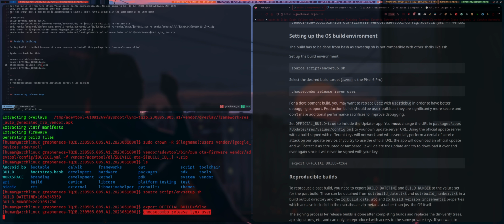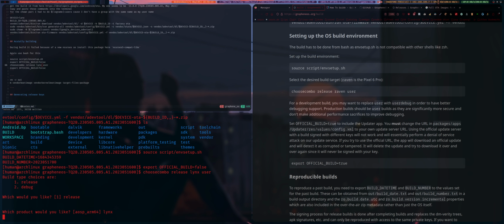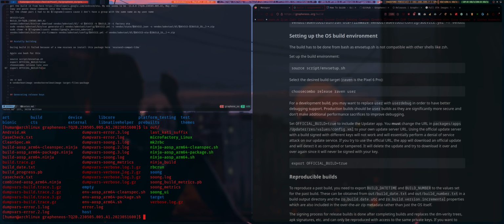A user build gets rid of all the debugging, and it runs faster basically, since there's no debug information or anything like that. You don't need to press anything here, it'll complete by itself. And then I'm going to export the official build once again. All right, now we're going to do rm or ls out, to see what is actually in there. Okay, there is a bunch of stuff in here that's interesting.